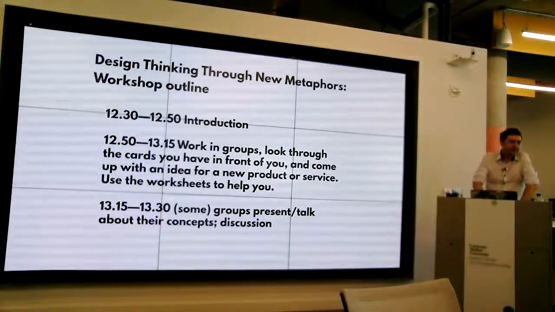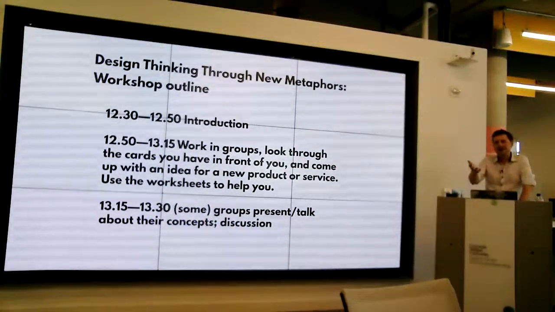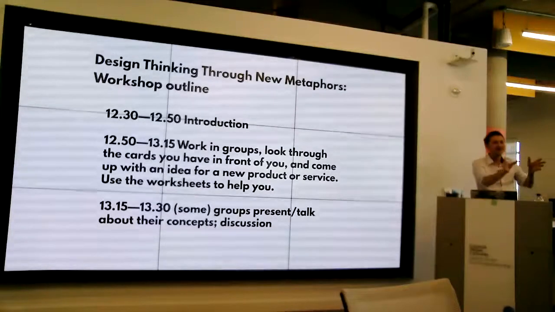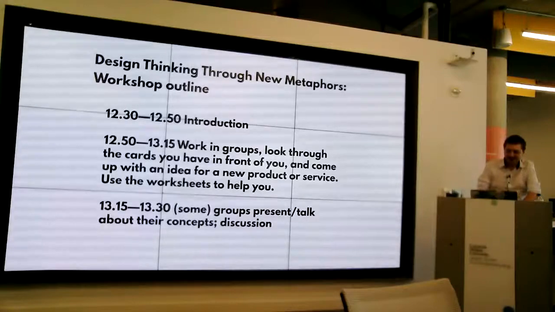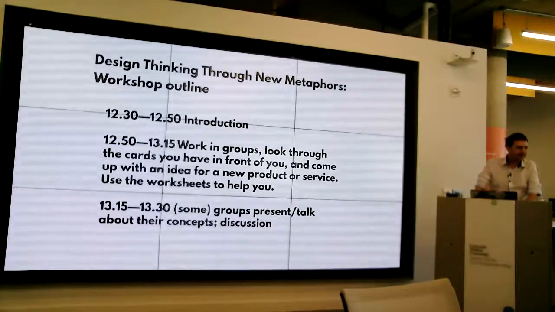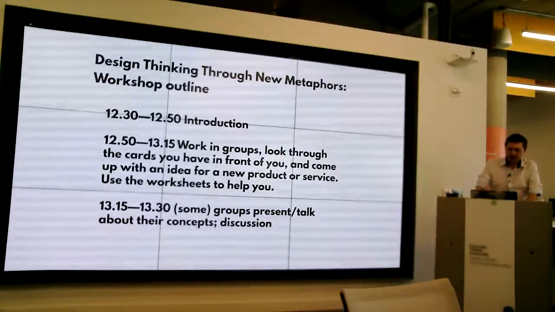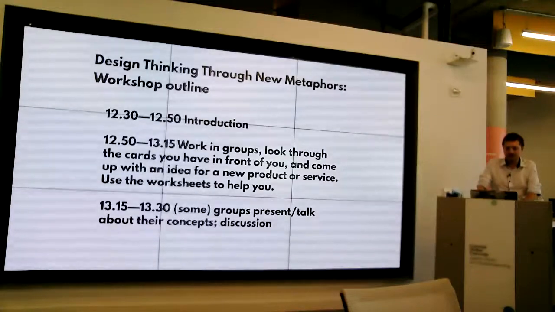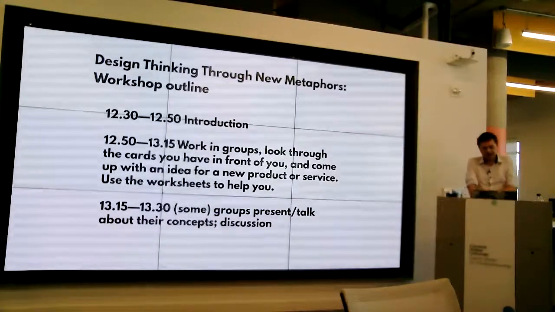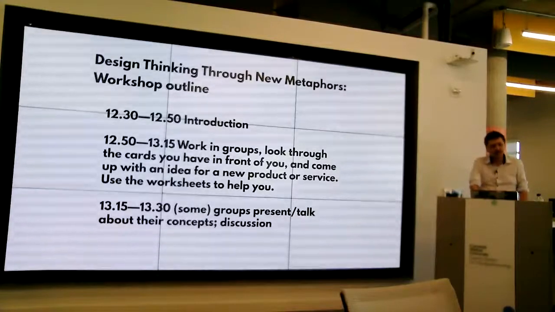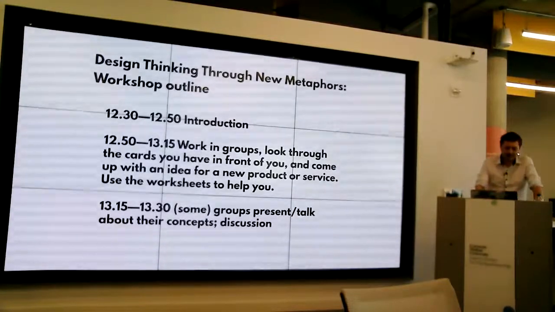So your challenge in the next 20 minutes is going to be working in groups. If you're not at a table, I guess join one of the tables. You might have to face the people across the table, but it doesn't matter. We're not going to be doing anything else on screen in the next couple of minutes. Look through the cards you have in front of you and try to join them together in ways that you think could inspire an idea that's interesting to you. There are worksheets that you can use to help, and I'll show you in a second what that means. You don't have to use them, but they can be a way of structuring your thinking.